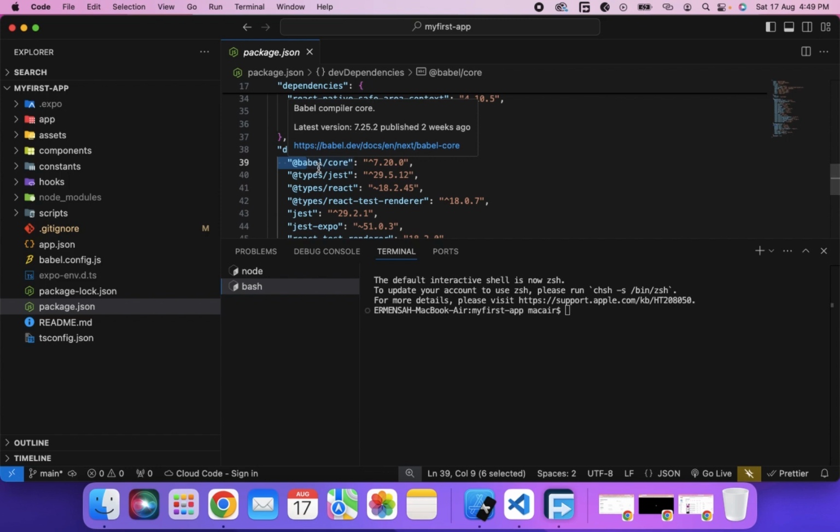When I say production, it means when you create an APK to install the app on your phone, or when you create a build for iOS. Also, when you are running it on Expo Go, that is production.